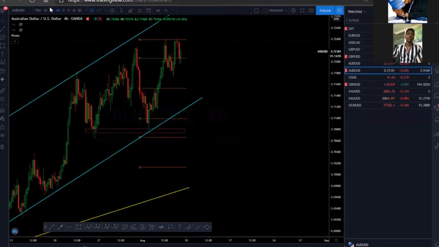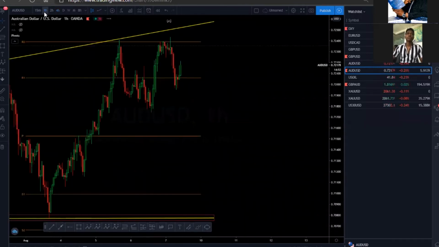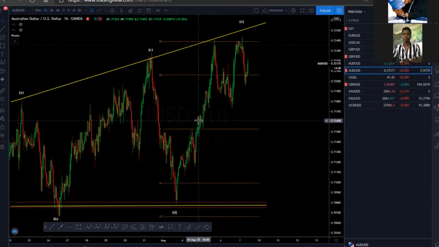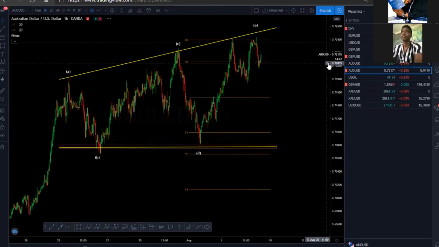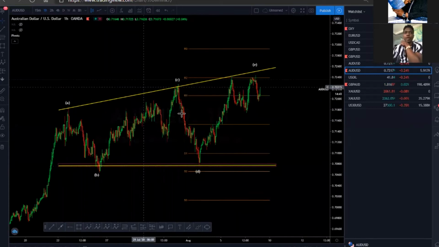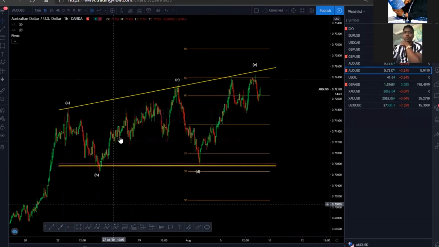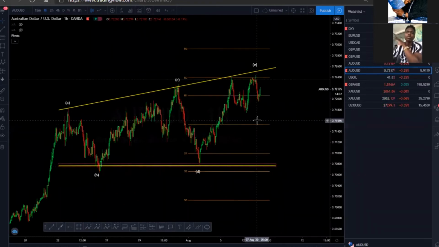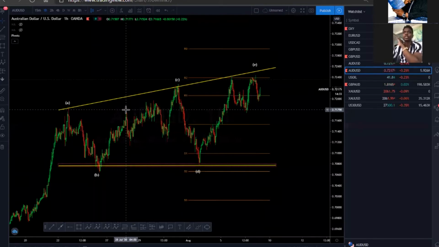Also on this one, the Aussie dollar, I remember on the New Zealand dollar, there's a certain pattern I showed. This is that pattern that I'm watching. Once you get to a top or a bottom, you get this sort of formation. I don't know what it's called. I personally call it an expanding flat, but I don't know what it's generally termed. So this is what I was looking at.